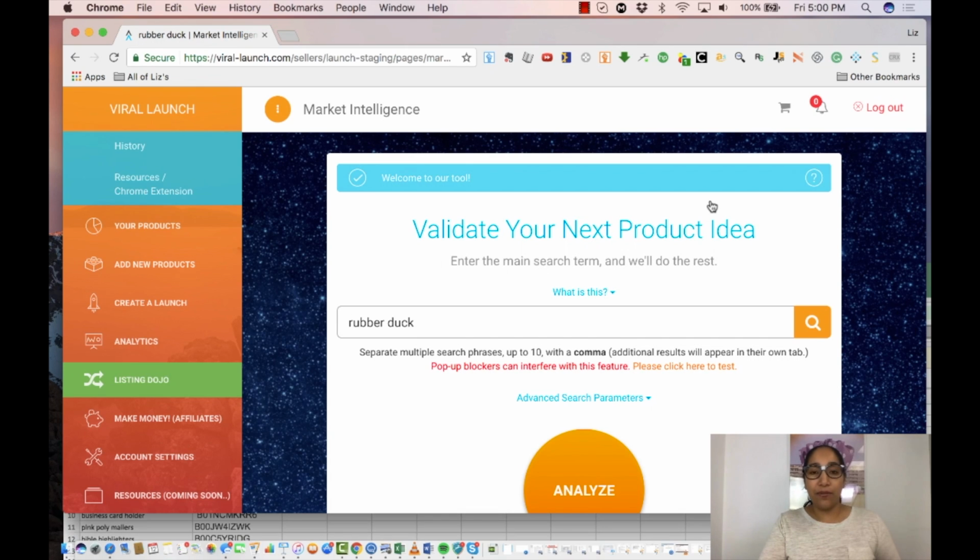I'll tell you guys, I've run this against a ton of my products, at least 20 of them, a couple dozen, and I've also run it through a couple of my friends' and clients' products, and the data that it returns is scary good. So I highly recommend this product. I'm not getting anything to tell you to use it, but get out there and just jump in and type some words, and that's all you need to know. In the next videos, I'll break it down for you step by step so you know how to use all the information to your advantage. But in the meantime, get out there and just start searching some keywords.